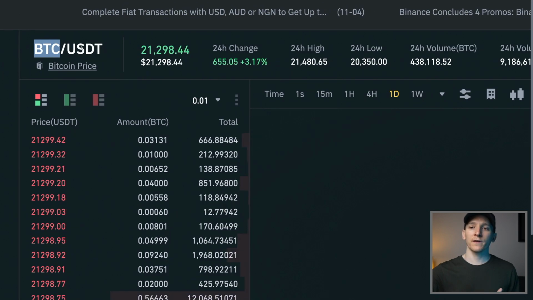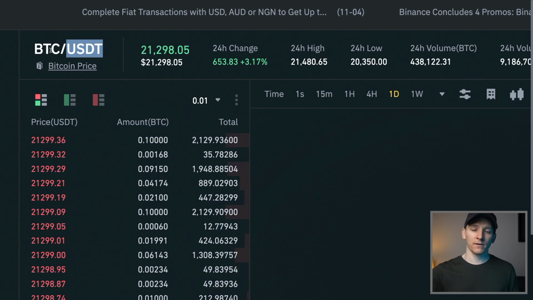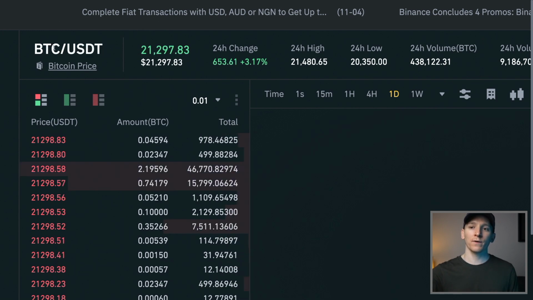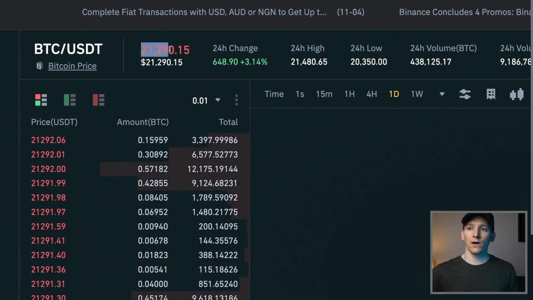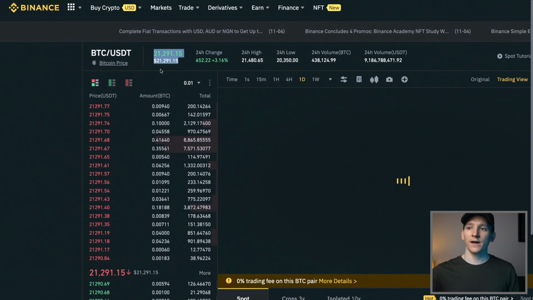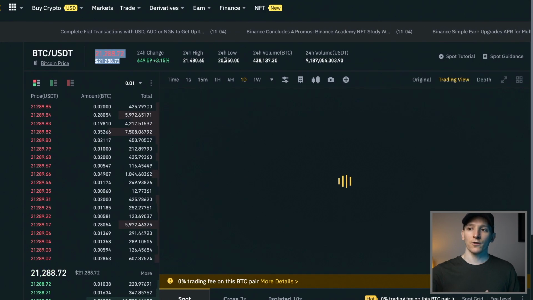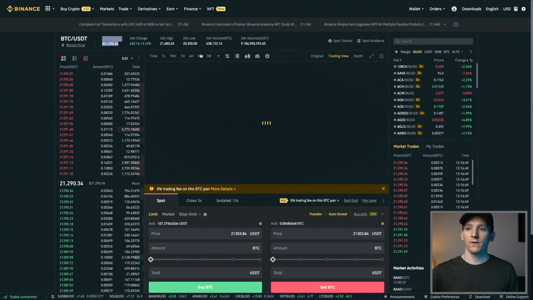And the quote currency is how many of this one does it take to buy 1 unit of the base currency. So the base currency is Bitcoin. So what we're saying is how many US dollars does it take to buy 1 BTC? The answer is 21,288 right now. So you can see trading information here about the 24-hour high price and low price and how much volume has gone through. So you can see that.